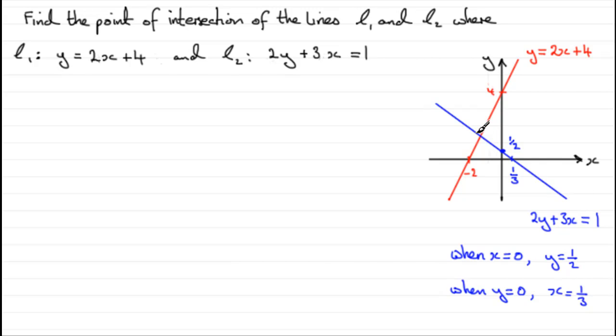Now that means that this point is where the two lines intersect, and you can see that this point will have an x-coordinate something greater than minus 2 and its y-coordinate will be less than 4. So that gives us some idea then what to expect.